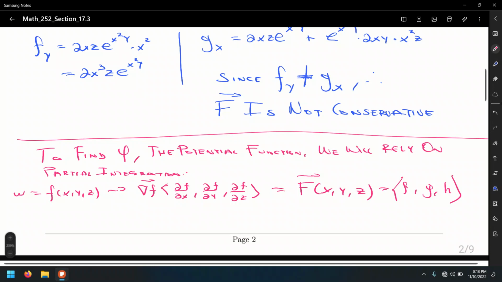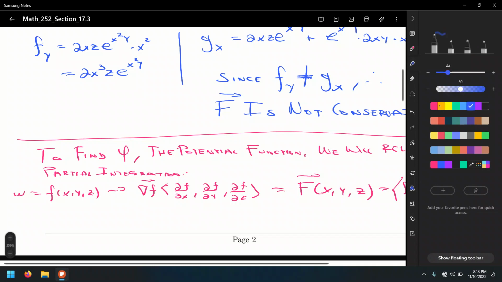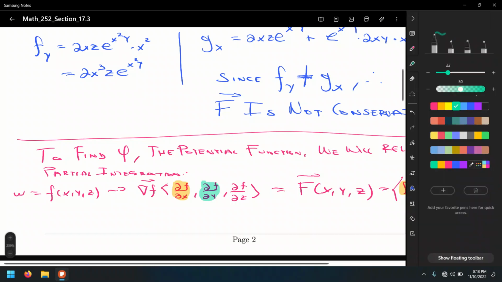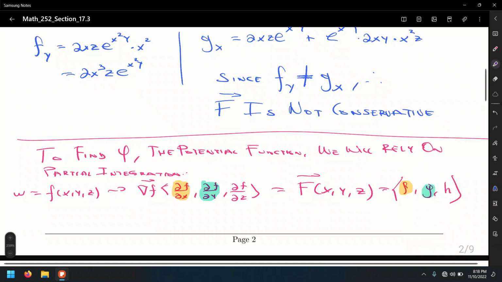So in this case, what do we need to do? Let me set three equations, component-wise, setting components equal to each other. So the x component with the x component, the y component with the y component, and the z. Should there be an equal sign between the nabla f and the vector? Yes, this one should be an equal sign, thank you.